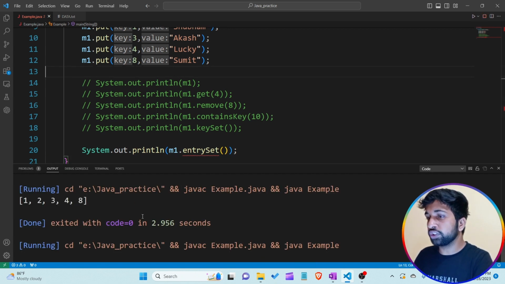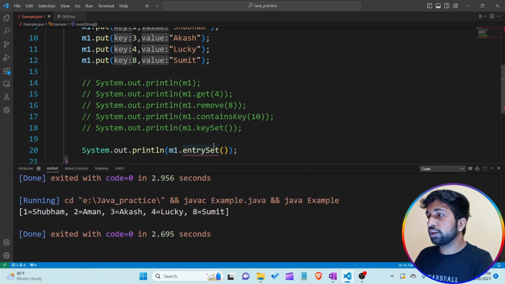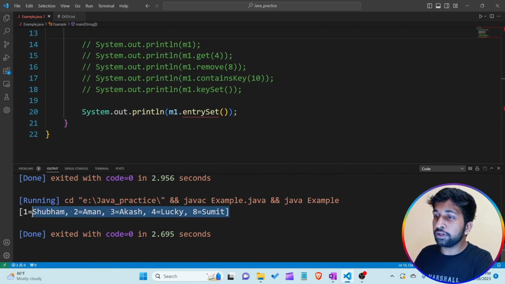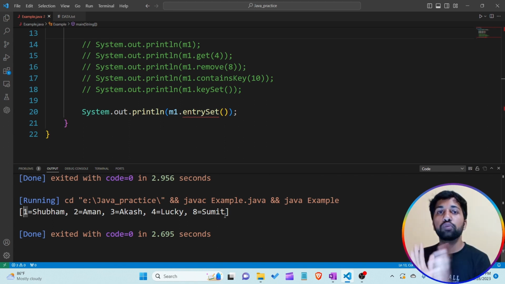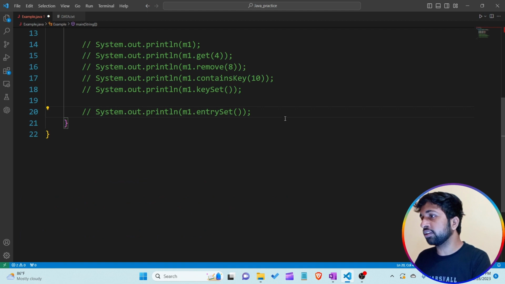What is the output? You know that the entrySet method returns a set of all the elements of the particular group. This entrySet method returns a set of key-value pair data in the group. Whatever elements are contained by the group are returned by the entrySet method. Okay, so this is all the information about the entrySet method.